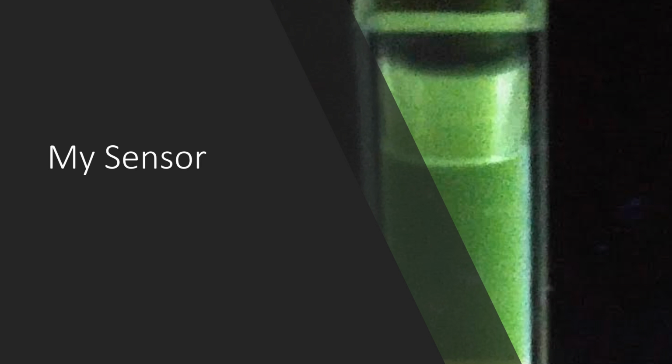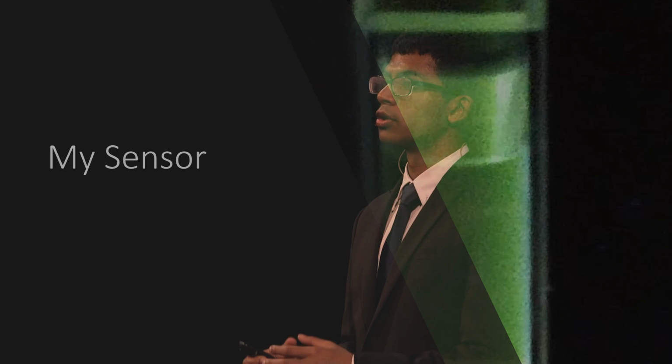Essentially what it does is it emits green light, and when mercury is added to it, especially at low concentrations, the green light goes away, it becomes translucent. By correlating changes in concentration of mercury with changes in emission of the system, we're able to sense how much mercury is in a water source. This system is so effective because it's low cost, extremely easy to use, easy to make, and it's reusable, thus making it perfect for these rural communities.